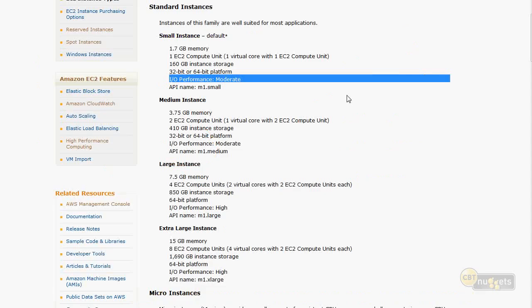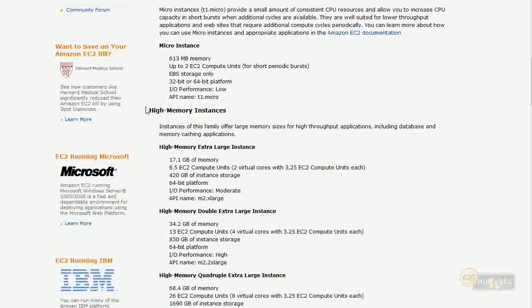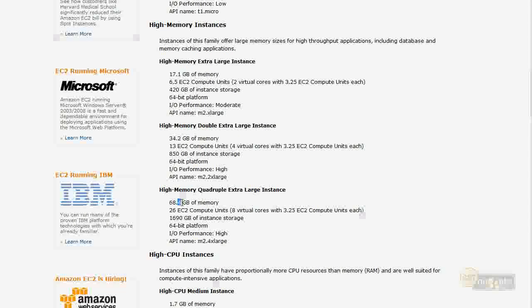Now you'll see that these are all divided. I'm showing you the standard instances, which are right here. But they're actually divided into standard, you got the micro, and then you move into high memory. It's very common when you get into servers that you're running to consume a lot of memory. So if you have that need, you notice that we're still hanging out with a decent amount of processors, 6.5. And then they're saying, but this guy has 17 gigs of memory. This guy has 34 gigs of memory. This one has 68 gigs of memory. So we're just going up an increasing, significant amount of memory, which is great for things like databases, things that need to consume a lot of that memory to work well.